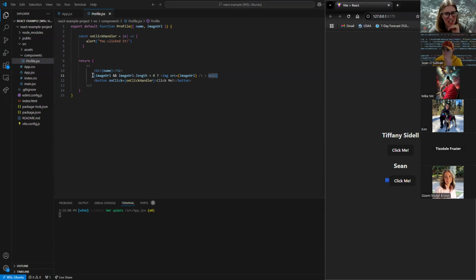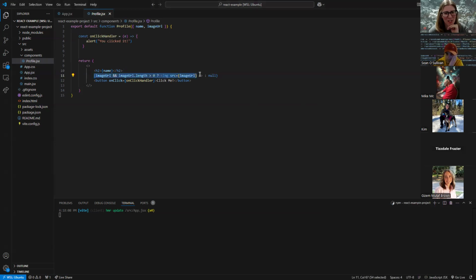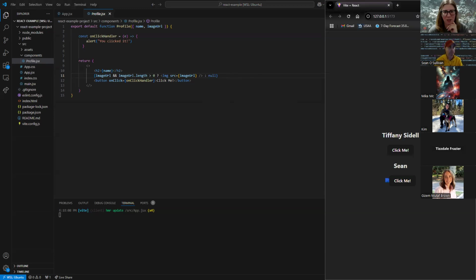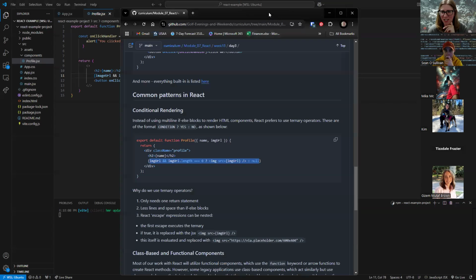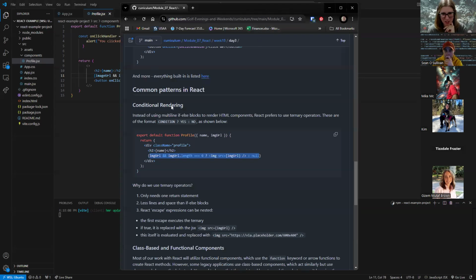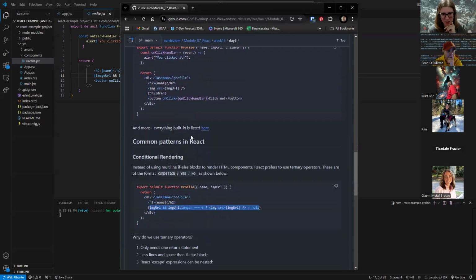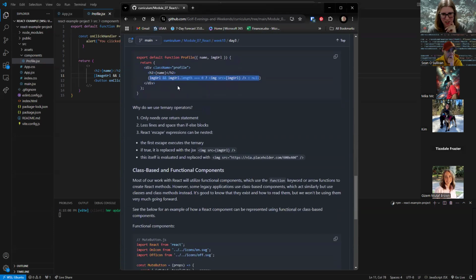Any questions on this conditional rendering? Again, if you want to use JavaScript ternary expressions like this, make sure you wrap it in your curly brackets, and then you can totally do that. No questions? Okay. So now we'll go back to, I think that was the last thing in the README that we missed. Yeah, well, that was the destructuring. This is the ternary, again, condition, yes or no.